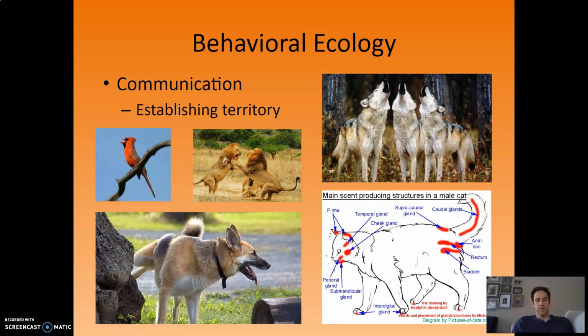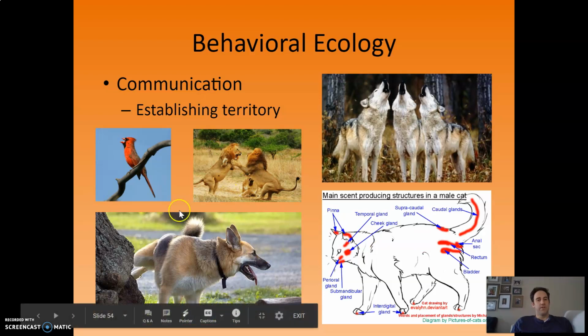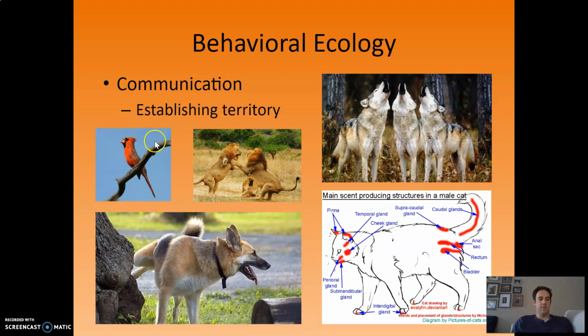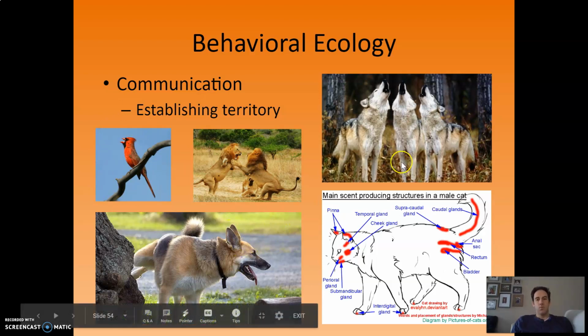Communication is also used to establish territory. So birds singing, this little northern cardinal will sing to say, this is my territory. Fun little game is I have a cardinal song on my phone, and if I hear one singing in my yard, I'll play the signal on that little soundbite on my phone, and you can see a very angry little male cardinal looking all over the yard trying to figure out where his competitor is. I don't do it too long. That's kind of mean. I've done that to a turkey too. It's kind of fun. So that song is them advertising their territory.